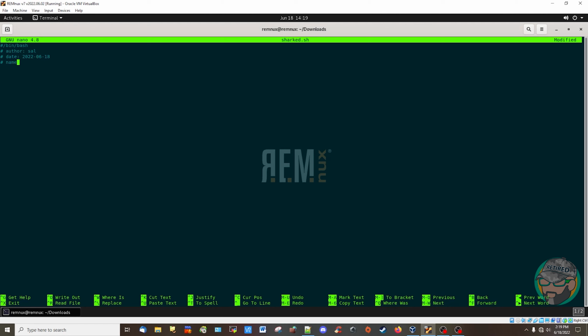Name is going to be sharked.sh, version 1.0, and description: combines TSHARK commands for single reporting or output, however you want to call it.